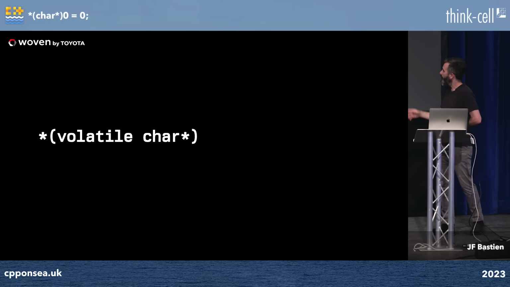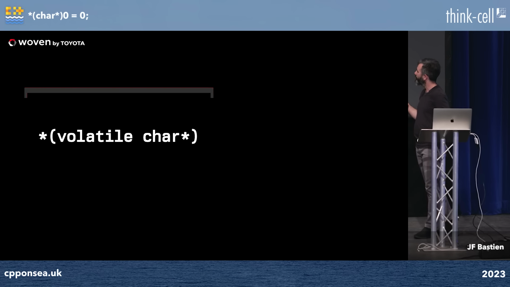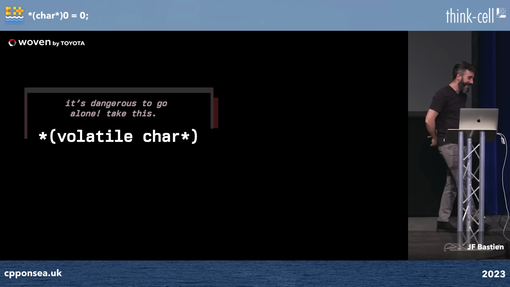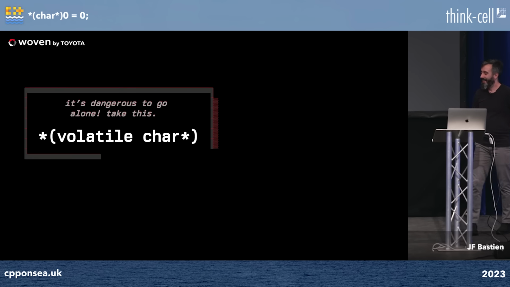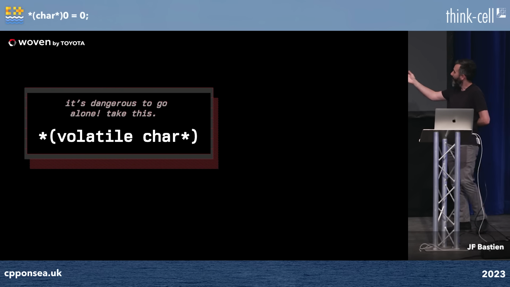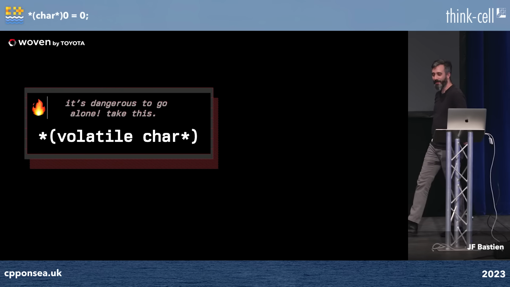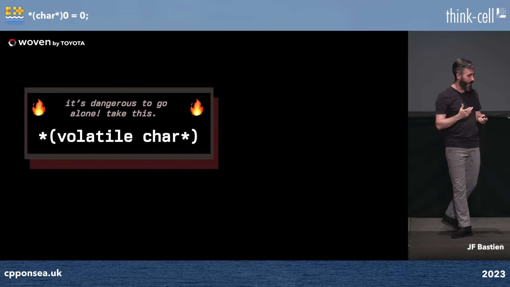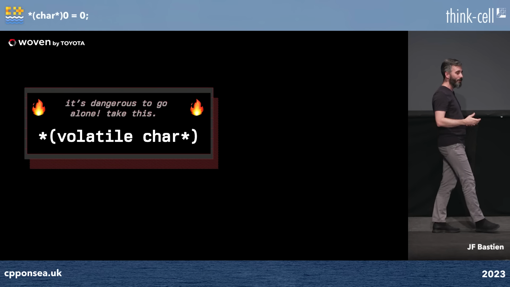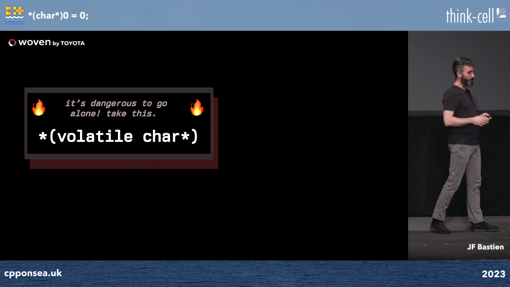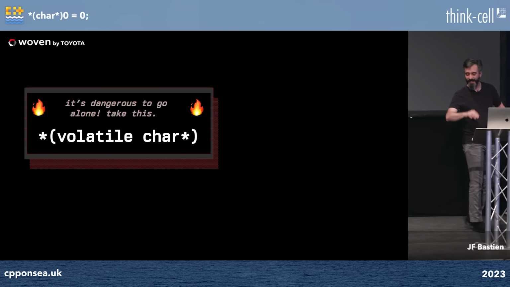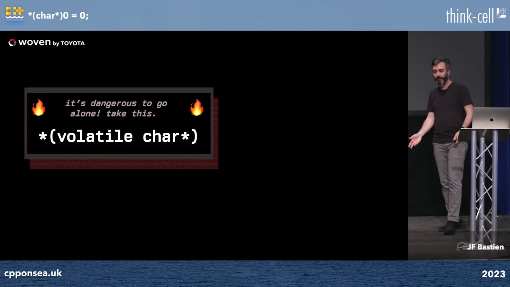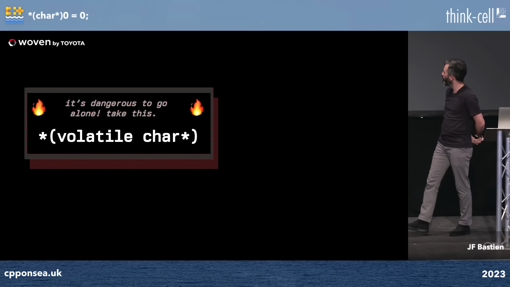But really, when people get handed volatile, the feeling they get when you're a new programmer and you get given volatile is this. New programmers won't know what I'm talking about. I'm sorry. I'm really sorry. But I'm not sorry, actually. The older programmers will know what I mean, right? You get given this volatile sword at the start of your experience as a developer and someone tells you it's dangerous to go alone, take this. And then they tell you nothing else. And you have to figure out what you have to do, right? That's the game that you're playing when you do volatile.